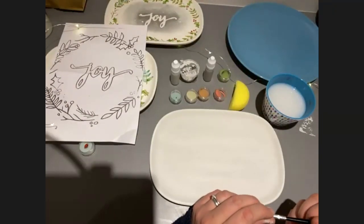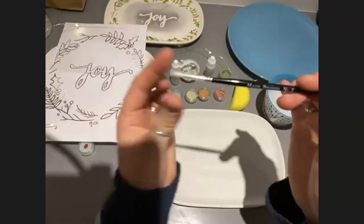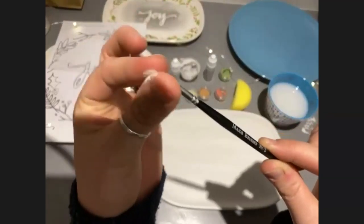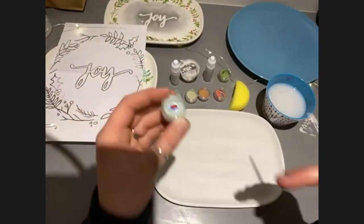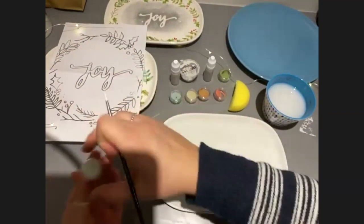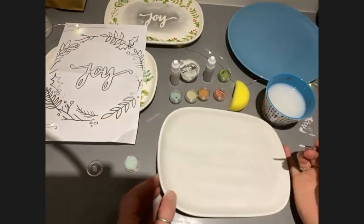How you guys all getting on? I think most of you have copied. Perfect. So with your finer brush, it should have a little plastic cap on. These are brand new, so you're just going to spend a bit of time just loosening up the bristles. They come quite tightly packed in there. And then with your wax resist, really carefully, you're going to paint on your word. So just take the lid off, dip your brush into the wax resist, and then I'll show you on mine.